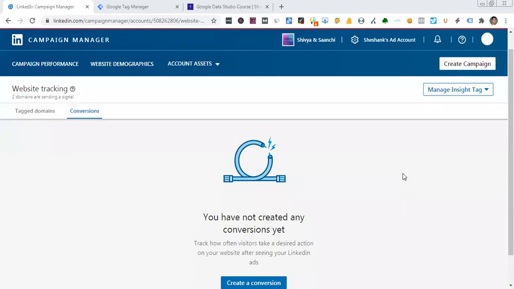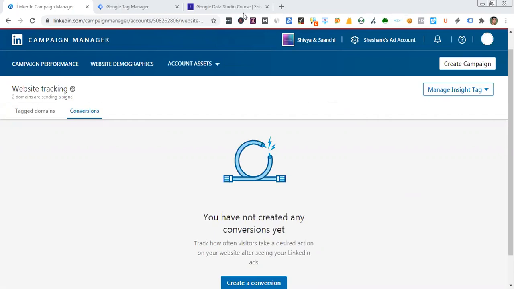So many students have asked me this question: how to track conversions using an event specific pixel, especially when there is no unique URL. Let's say if somebody submits their information on the contact us page and goes to a thank you page, then it is very easy to track that thank you page using conversion tracking. But what happens if they don't go to a thank you page and remain on the same URL?